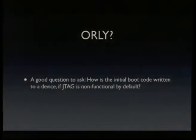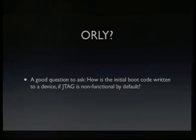However, what he found by looking at the bootloader, which is provided by the vendor, was that the first thing the bootloader does is to actually disable the JTAG debug port. And this is done both for hardware and watchdog resets. So the question is, why do they disable the debug port right after reset, in the first few instructions, if it's already disabled? And a good question to ask is always, if JTAG is disabled by default, how is the initial boot code written to a device? I mean, there must be a way to access that flash.